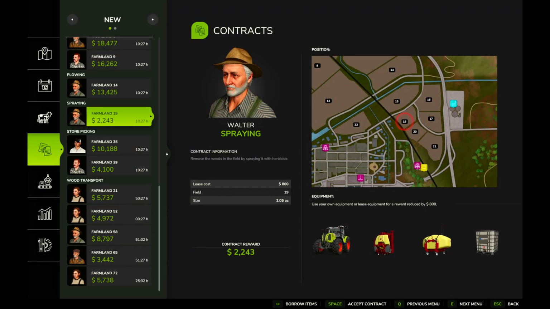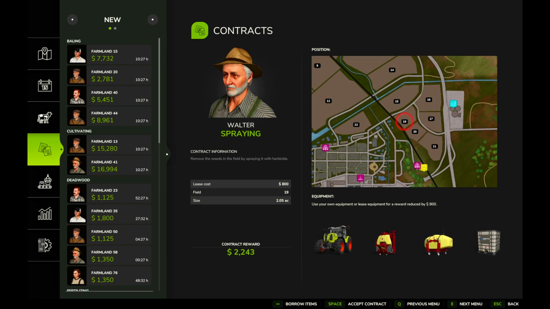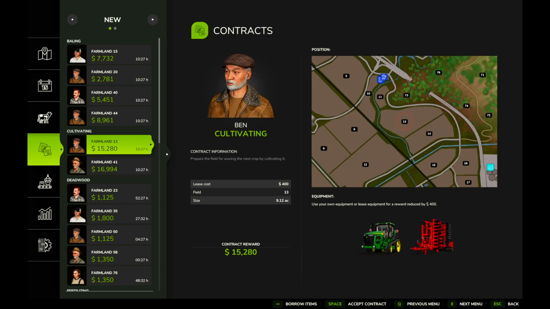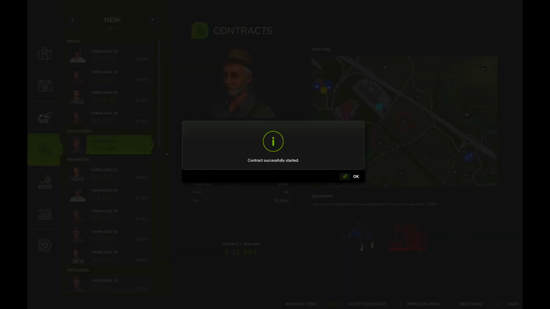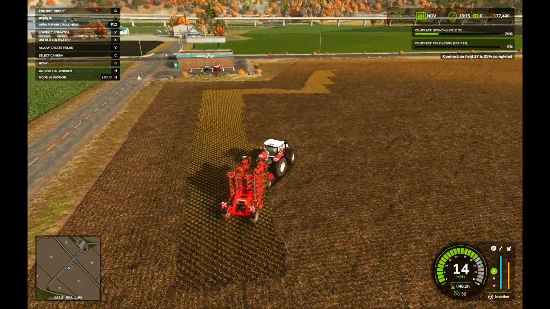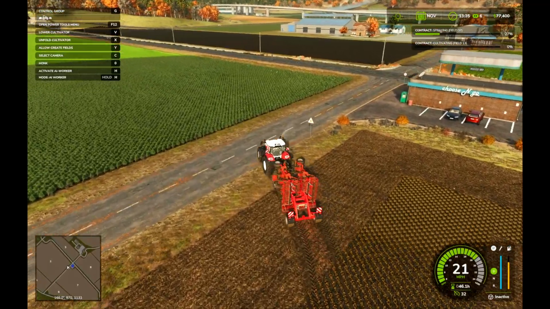Alright, so I know there was another cultivating one. Now there's more. So I think I was on field 12. 41 is up there. 13 is right across the way, so 13 it will be. And we'll use the same one we currently have, so we just won't turn this in yet. I guess I wasn't on field 12. Oops.